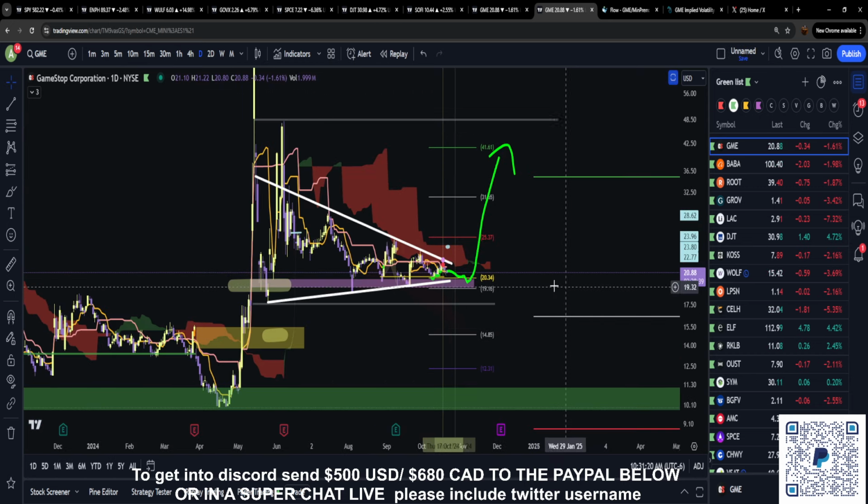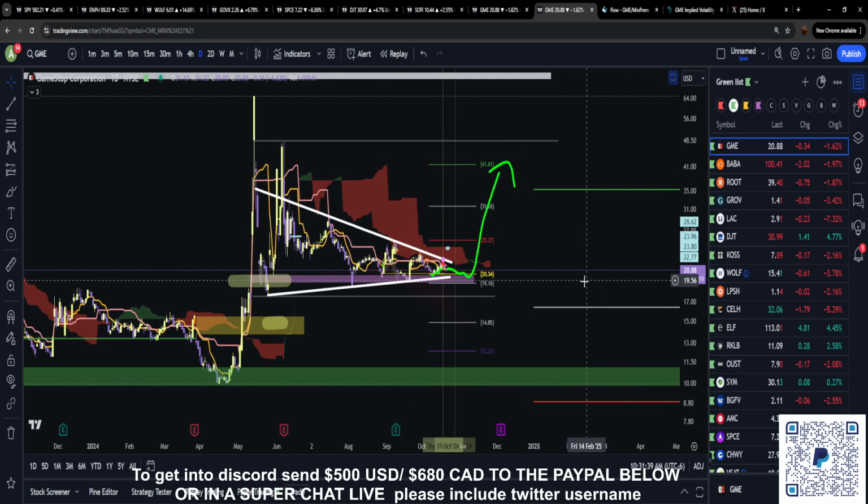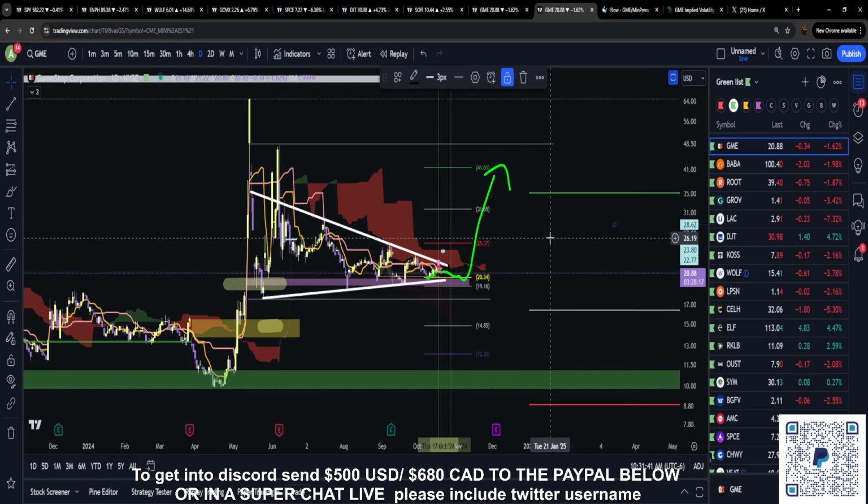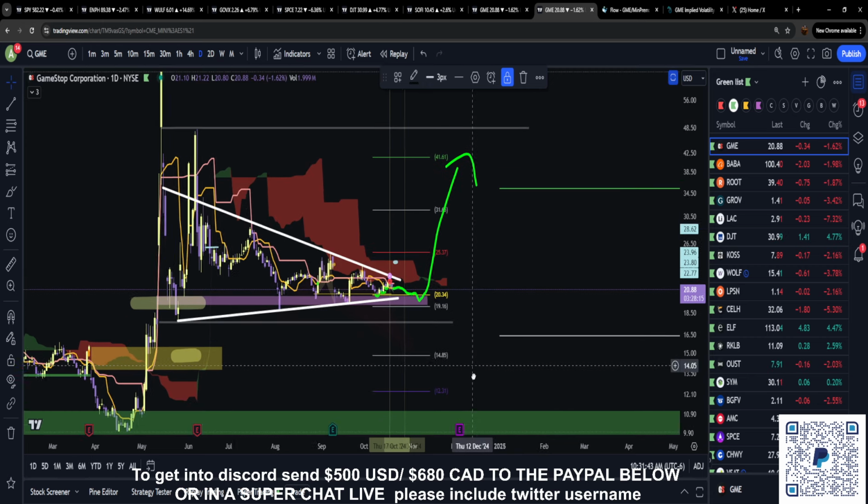But look at how the volatility is just disappearing and price action is tightening. And we can see that displayed both on price and in the clouds. So over the next couple of weeks, it's thin and we've got opportunity to break through this thing. It's just going to be a matter of, do we have the bulls? Do we have the buyers? Do we have the momentum? Do we have everything that we need to push these things through?